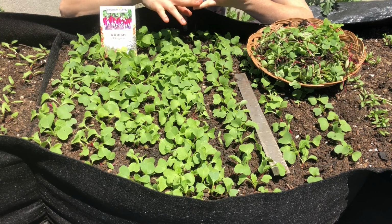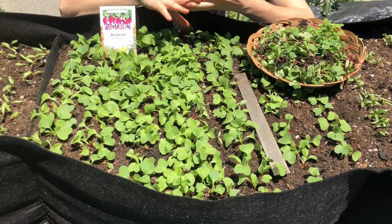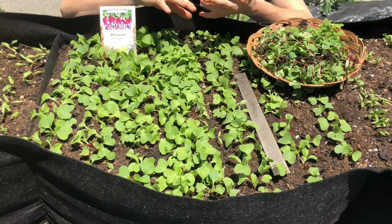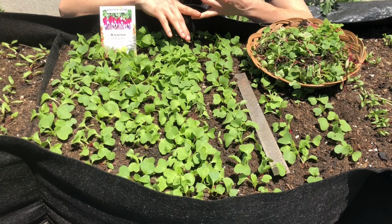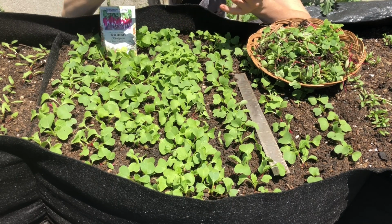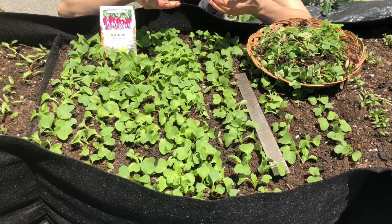Radishes don't like to be dry, and they don't like the heat. And so if you want sweeter radishes, make sure they have plenty of water, and make sure that you're truly growing them in a cool season. And don't be surprised as soon as the days are into the 80s, those radishes are going to get spicy. And after 3 weeks, they're going to get pithy as well.